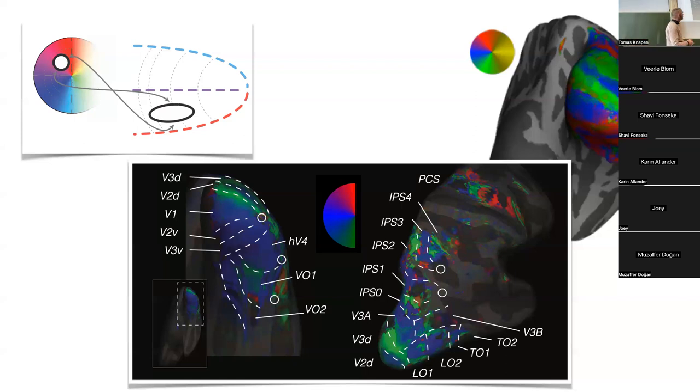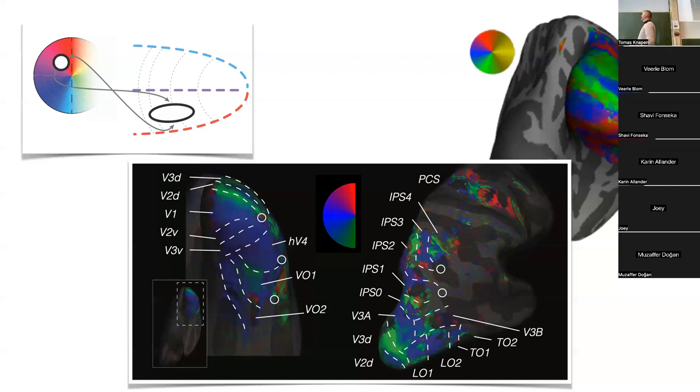So a specific location in V1, this first visual region here between the red, blue, green, where green and red are the boundaries, has a half map of visual space. And what we can do with fMRI is find that map. For example, for every voxel, we can color it according to the location in the visual field that it likes, and thereby visualize these maps on the surface. So by performing a very specific analysis at the level of the voxels, we can relate the activation in those voxels to a specific location in the outside world. In this case, we're not interested too much in things like orientation, we'll get to that. This is all in terms of visual field location.